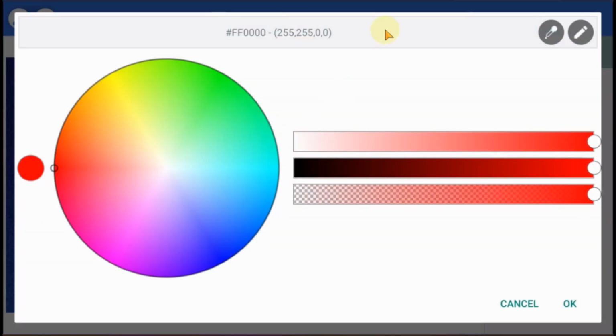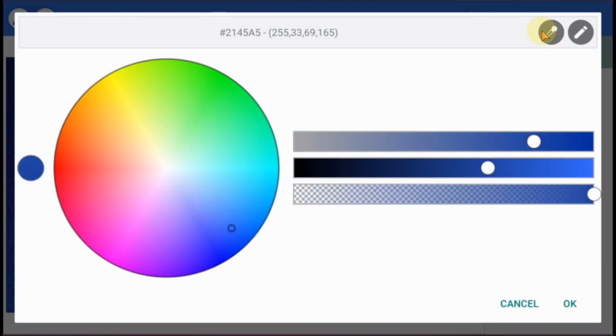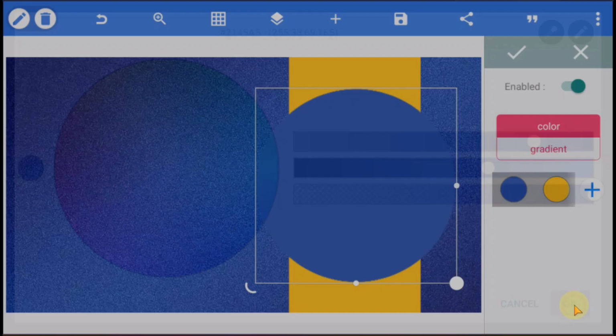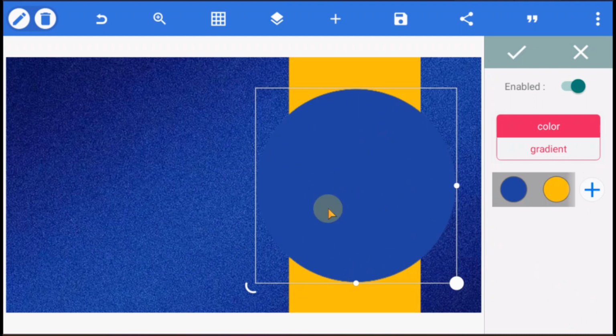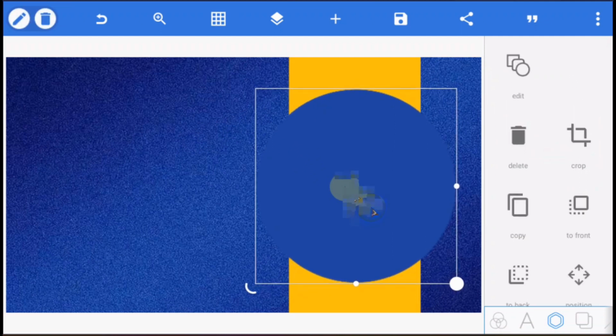Once you tap here, you tap on this pencil icon, the first one. You see that this is the background we are making use of, so it will appear this way, and you mark good. Once you mark good, this color will be formed this way. So you can see that this circle color is blending with the background.